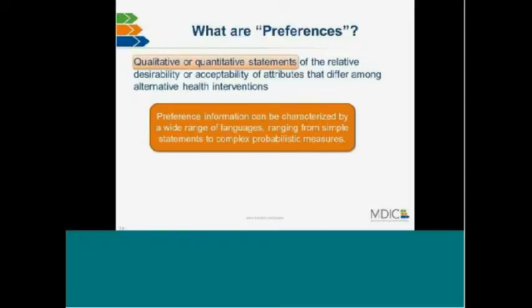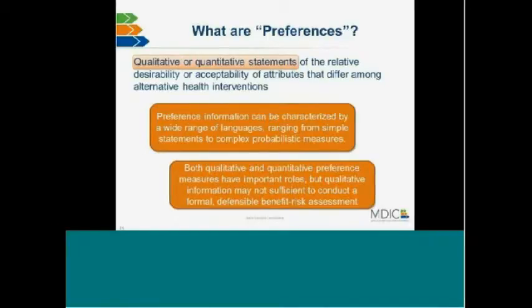What we wanted in the framework is the ability to have both, and as you saw earlier, we're going to lean to the probabilistic language because ultimately we want to take opinion and turn it into data that has a role in regulatory and development decisions. Both qualitative and quantitative methods have a role, especially in earlier development. The qualitative information is extremely important, and probabilistic or quantitative measures are overkill. As you're getting closer to making a defensible regulatory or other decision, the more quantitative types of information have a greater role.